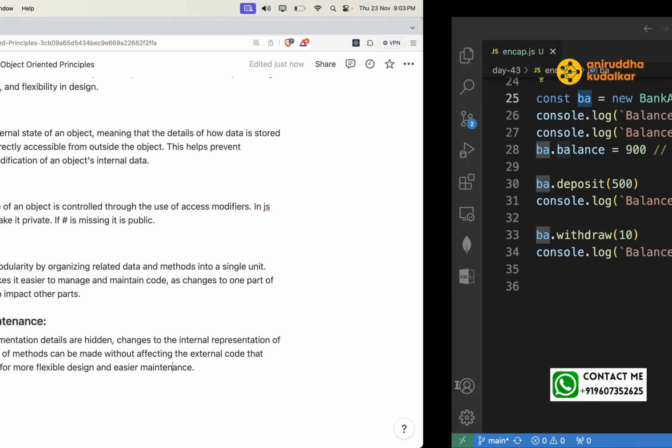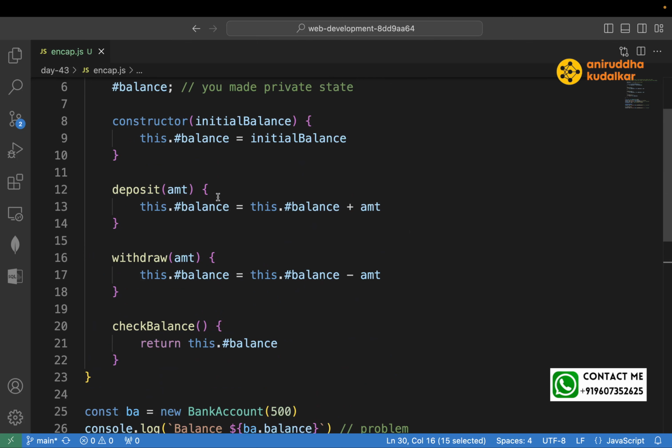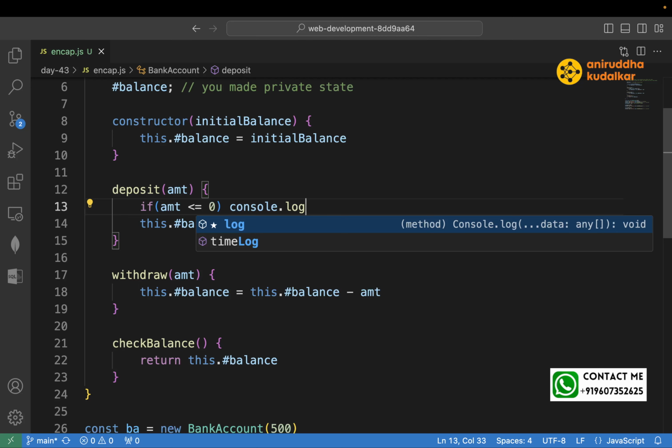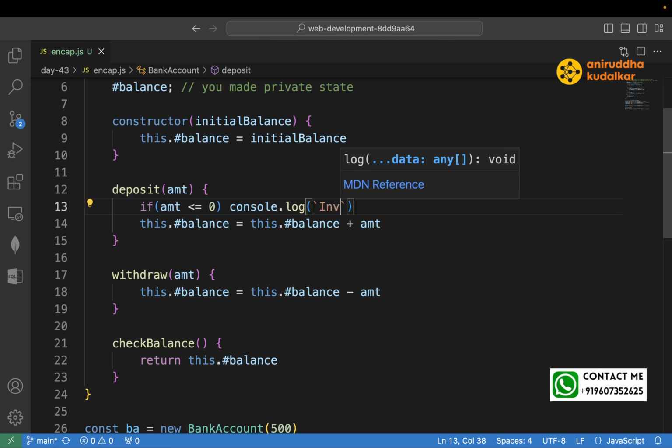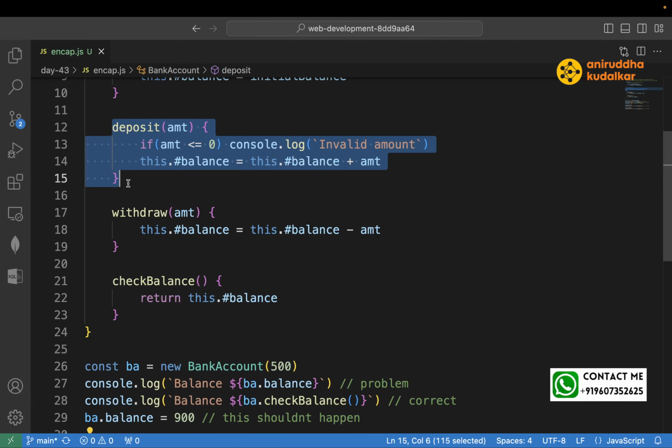This allows more flexibility. For example, if you want to check if the amount is less than or equal to 0, you should give console.log invalid amount. To change this, you didn't change this line of code, you simply changed the method of the deposit.